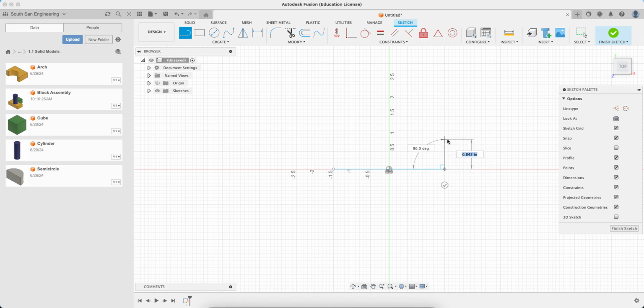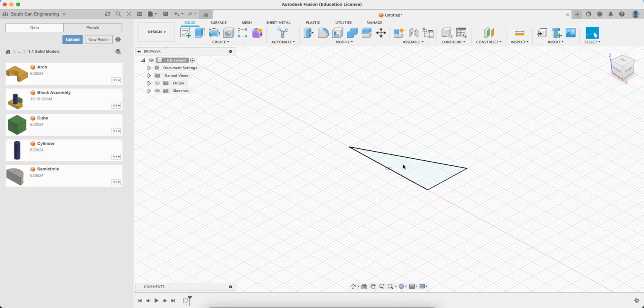You just click once and you can start drawing again. So this is 1.5, click. Now I can connect it back to the beginning, and there's the triangle. So I'm going to come over here, click finish sketch. You can either do it here, or you can do this big green check up there, finish the sketch, and now I have a sketch of my triangular prism, but it's two-dimensional.